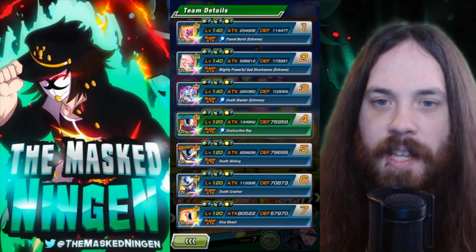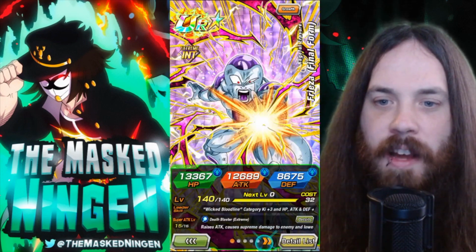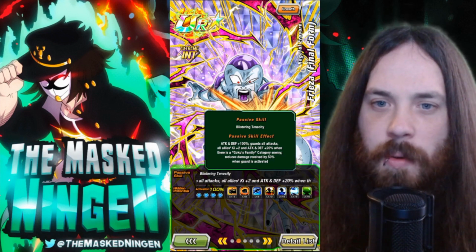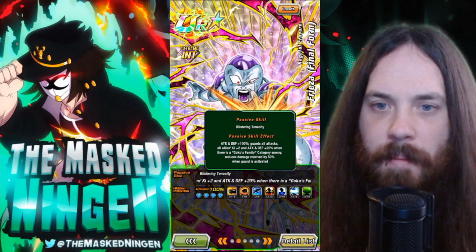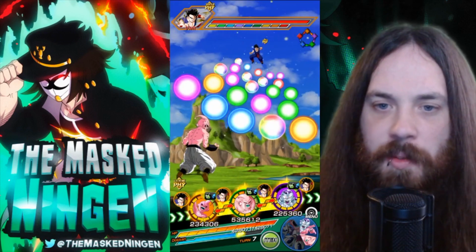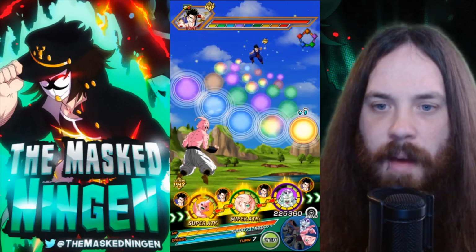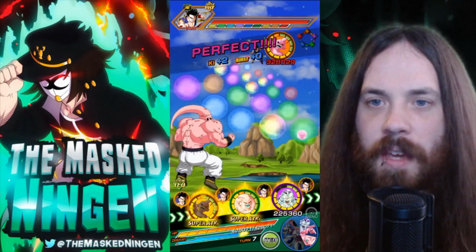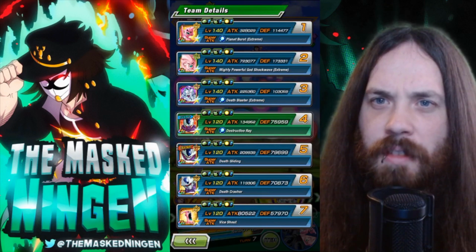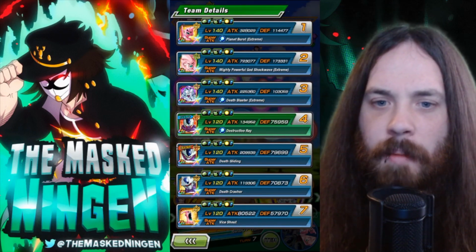So we've got more support here. Obviously the Frieza that we brought along, he provides allies with, is it 20%? Yeah, attack and defense 20% and 2 Ki when there's a Goku family enemy. And obviously he does have damage reduction and guarding as well against the Goku family enemies. So let's see how Kid BUU is going to manage in slot 1 here. What did it was? He had like 130k defense before and was taking about 22k.